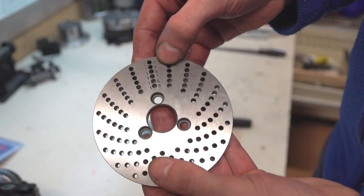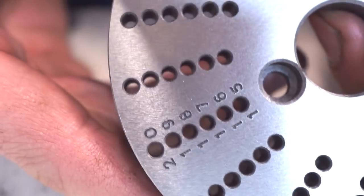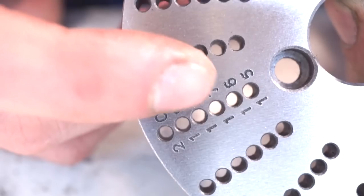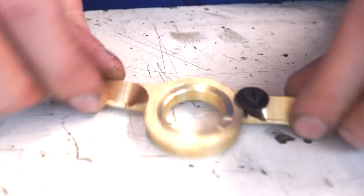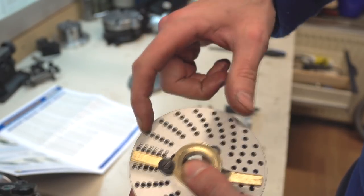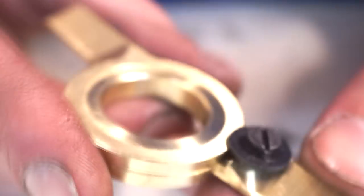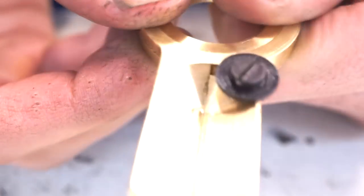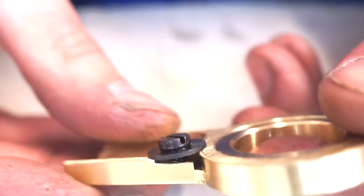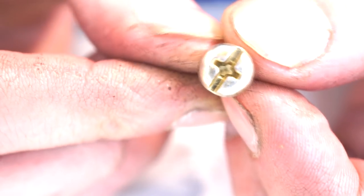Here I have 3 dividing plates with different numbers of holes, from 15 to 49 holes. They are made of hard steel and nicely finished. Numbers are nicely engraved and all holes have a slight chamfer from one side. A little brass indicator just helps us find the right hole — we can set it in any position so we don't need to count each hole every time. It's nicely finished, maybe a bit too much because it's very hard to adjust even when the screw is untightened. Some manufacturers make this part out of plastic, but that wouldn't be nice when hot chips fly into it. The screw for mounting the dividing plate looks like it's from the 1980s — I really haven't seen that kind of screw in a long time.